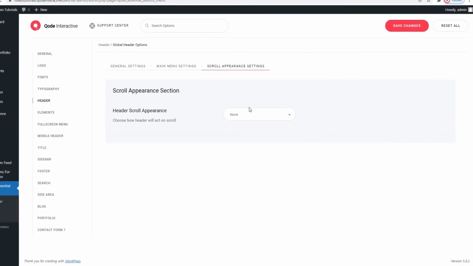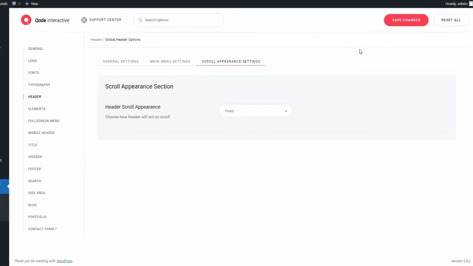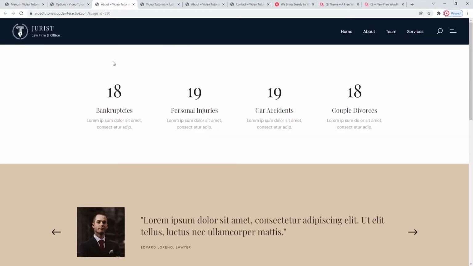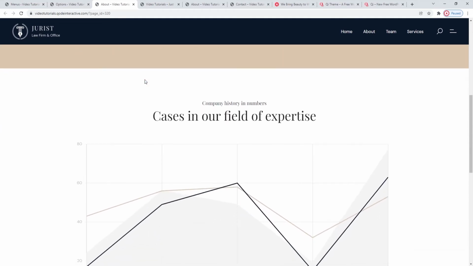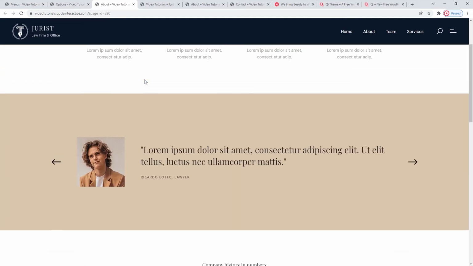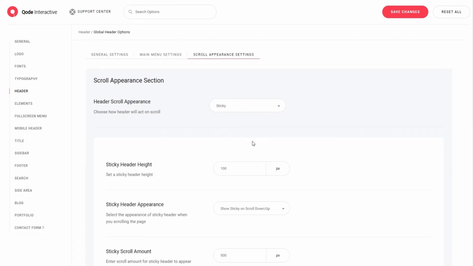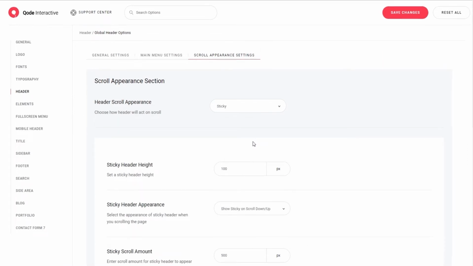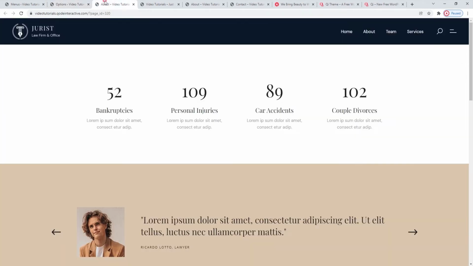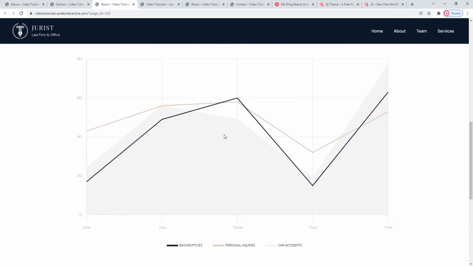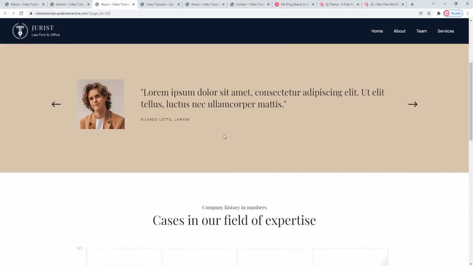But we can change this. If I switch the setting to fixed, then, just a sec, refresh, and when I start scrolling, the header will be stuck to the top of the page no matter how I move. Okay, besides fixed, we have a third option, and that's sticky. Activating this one gives us some additional options. But first, let's see how it looks. Save changes and refresh. Sticky is this behavior where the header sticks with me when I move across the page.